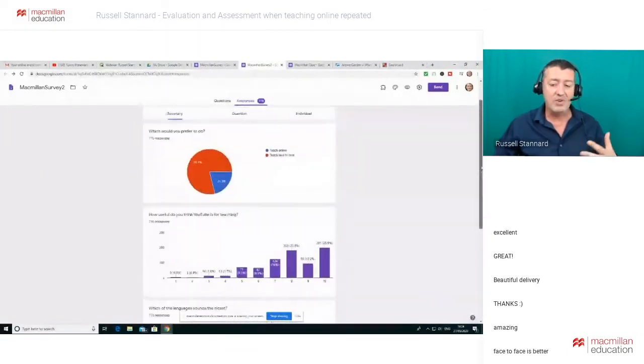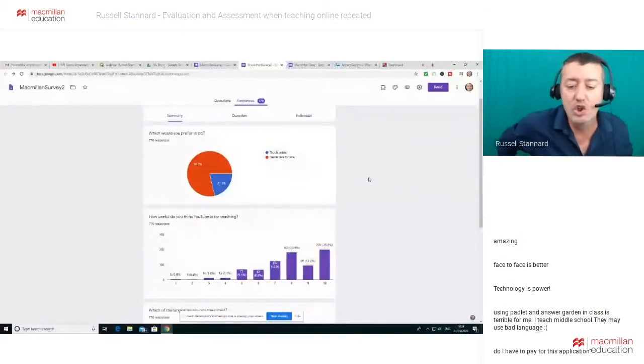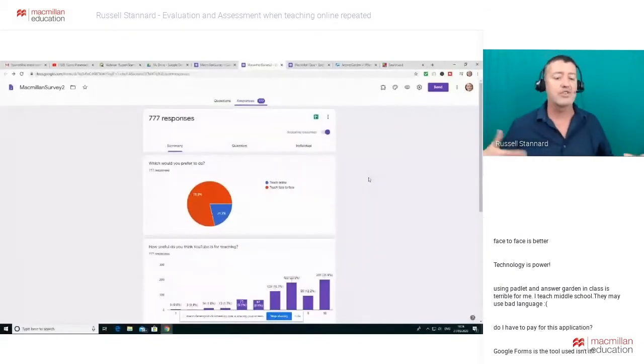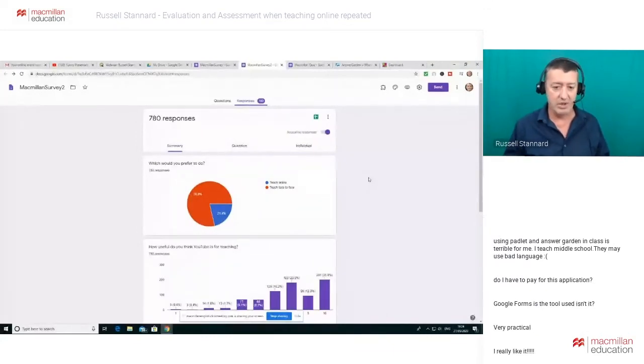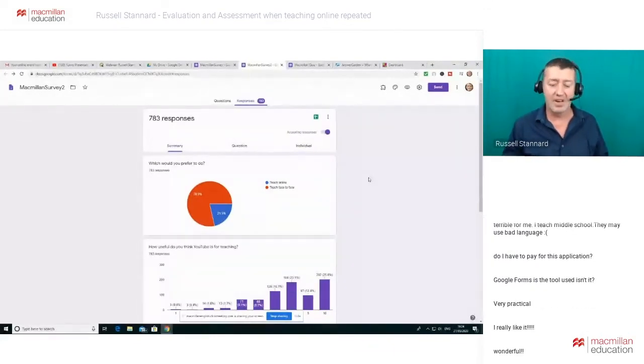So this way of using Google Forms to check how the students are doing and whether they have followed is really, really useful. Now, some of you are still answering the questions, I know. You better stop, because I'm going to show you now how to make a Google form. So if you're watching the screen, I'm going to show you exactly how I make a Google form.